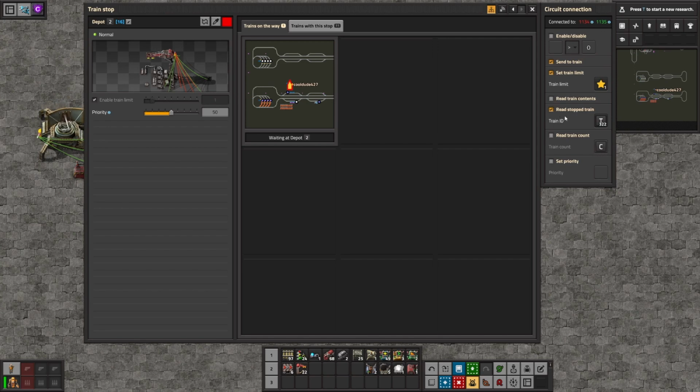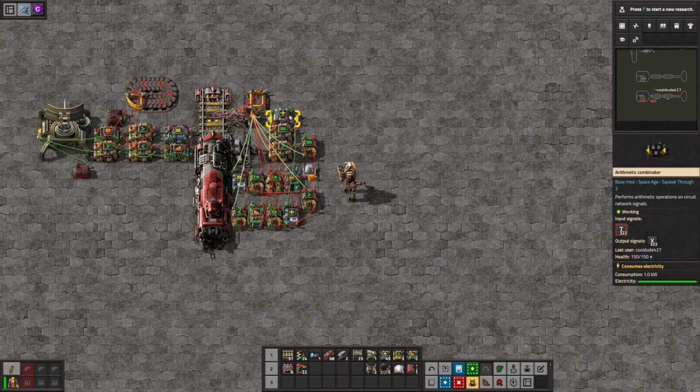This is fetched from the station. This read stop train will output the unique train ID associated with the train at its current depot. This is really nice, and you will see why in a moment.